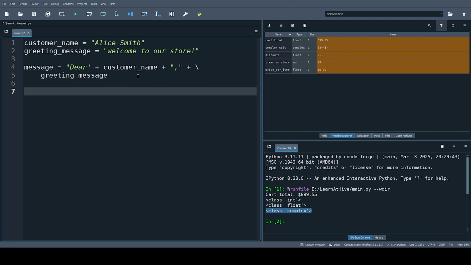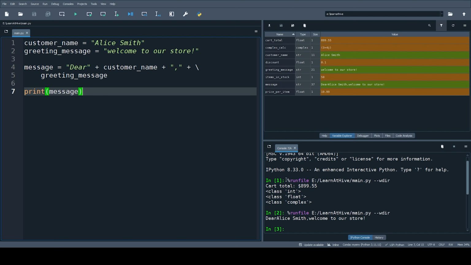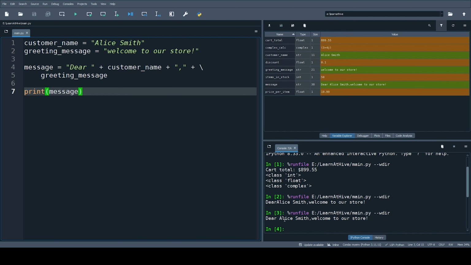But okay. Now let's print it and see what happens. Okay, let's leave a space here and run it again. Okay, dear Ally Smith, welcome to our store.